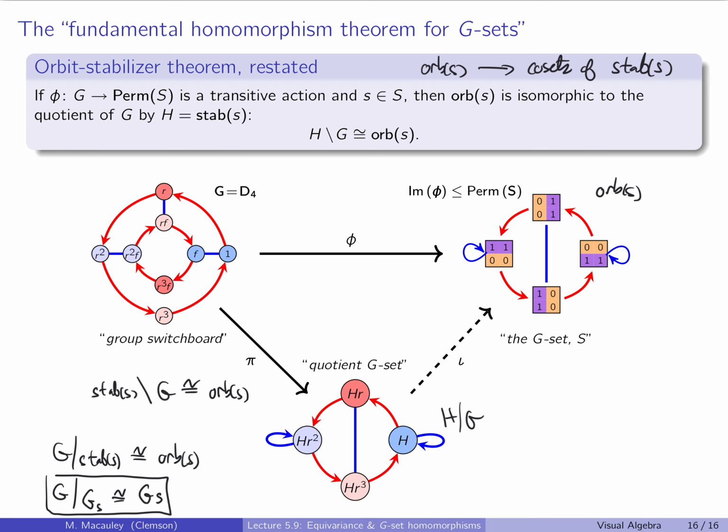So I think that's a neat little perspective, and I hope you enjoyed that. And that's the end of our 4-part mini-series on the structure of G-sets. We have a couple more lectures left in this chapter, and those will be on the Sylow theorems. That is all about how to classify groups of order p to the n times m. So if you want to understand groups of order 72, you should understand groups of order 8 and of order 9 and the subgroups of those orders and how to put those together.